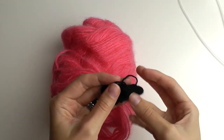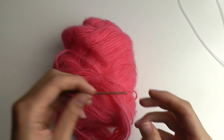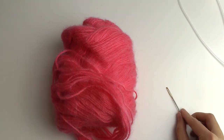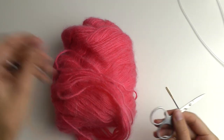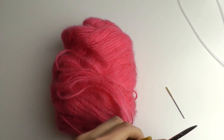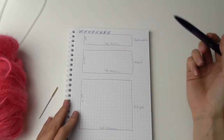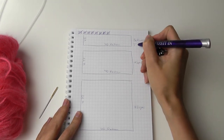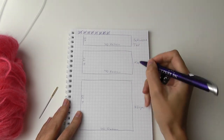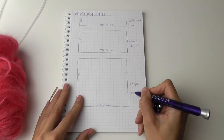Then we need some yarn for the eyes. So I have black yarn. You can also use blue or green, yellow, whatever you like. A wool needle, scissors, and maybe a crochet hook if you like. But you can do this also with your knitting needles. So for the cat, we have three parts. We have here the tail, our head, and the body.